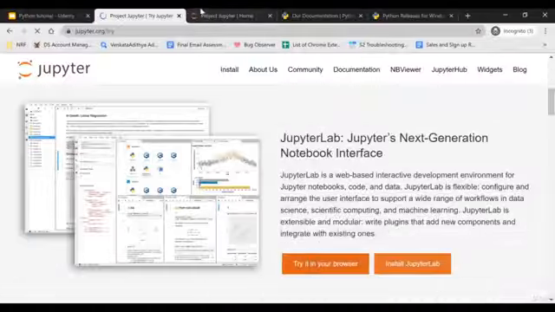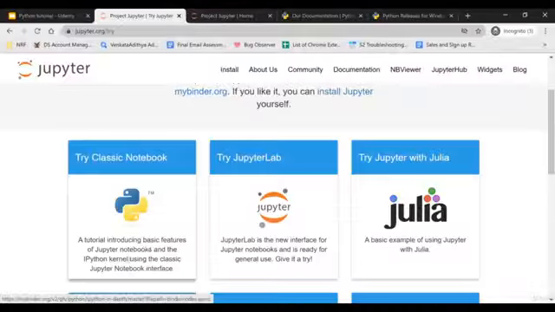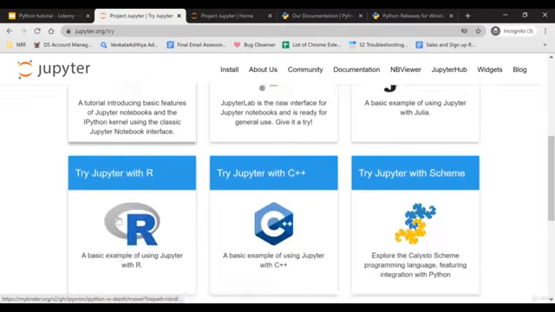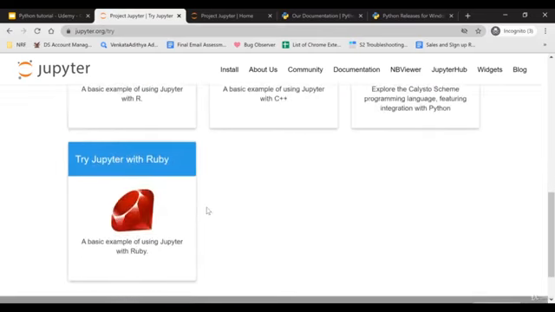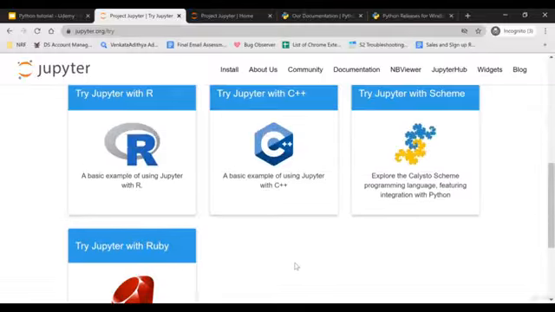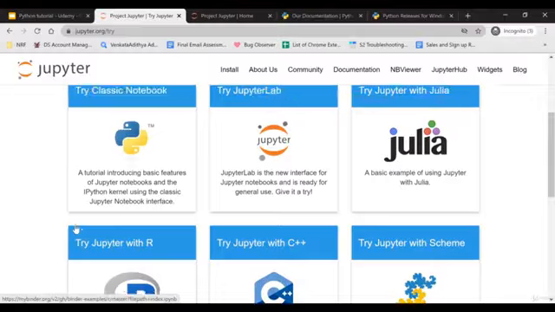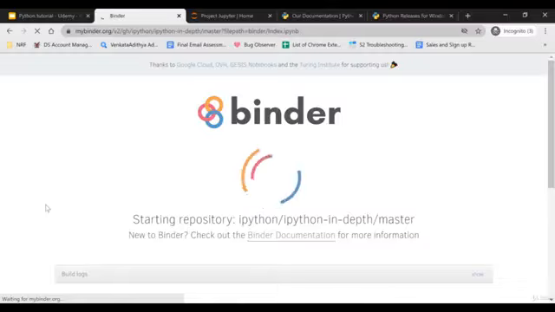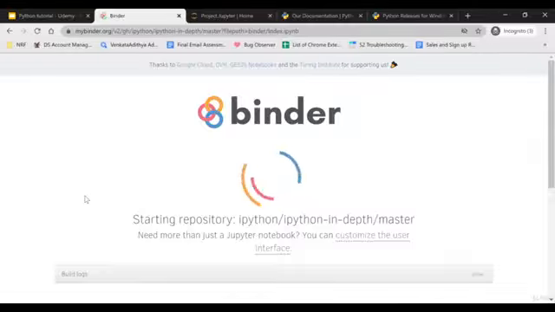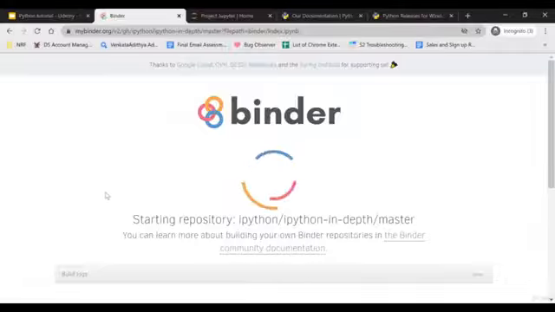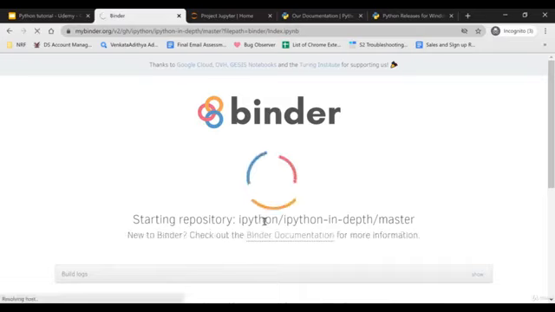I'll click on try this input, and the try classic notebook is the one that we are going to discuss now. We also have a couple of inbuilt interpreters or compilers that you can use based on your requirements. But for now, I'll go with the try classic notebook, which will create an environment where we can execute Python commands with ease. It doesn't have anything to do with installation in your local browser. The moment you open Jupyter and click on JupyterLab in your browser, it will install all the necessary modules that we might require to execute Python commands.